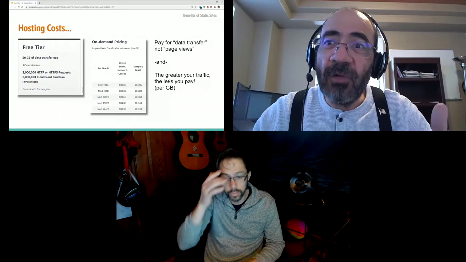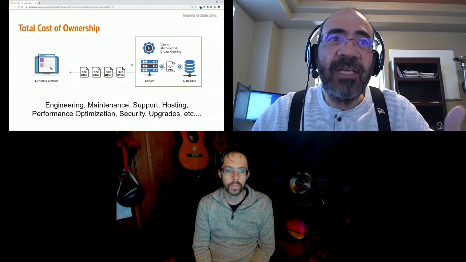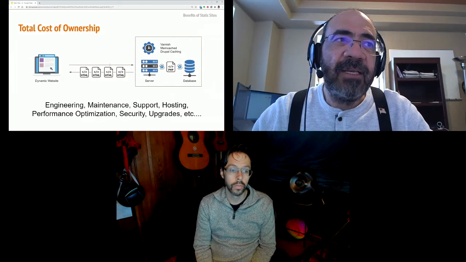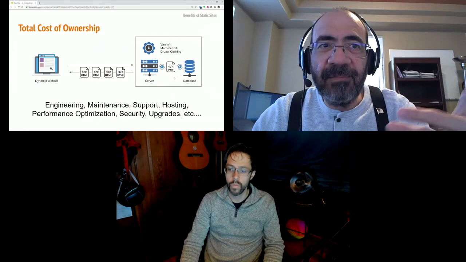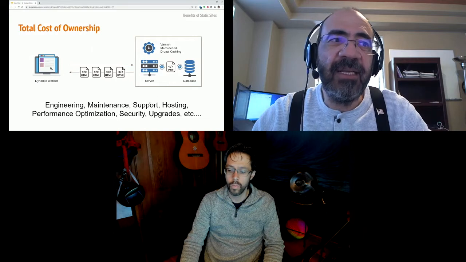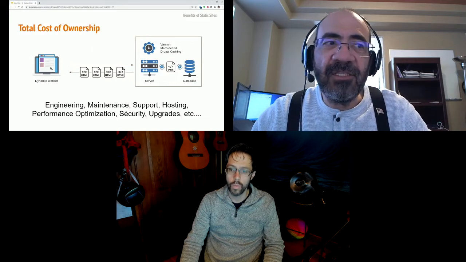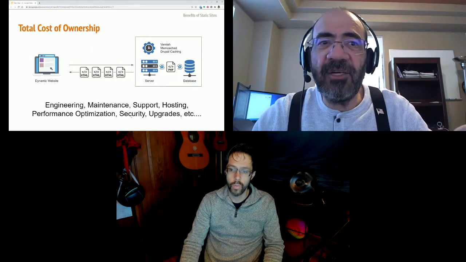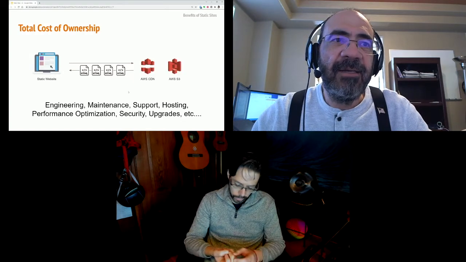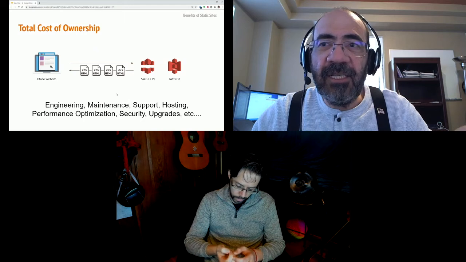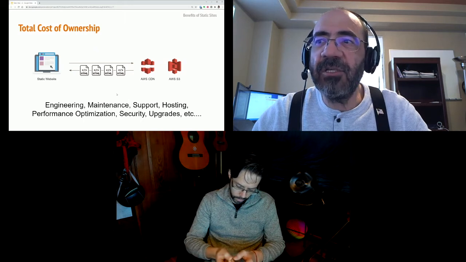The total cost of ownership goes down as well. On the engineering side, you've got all these moving parts that you have to maintain: the maintenance, the support, performance optimization, security updates, upgrades, and so on. You're doing that on the Drupal side. On the static site, you don't have those issues going on.